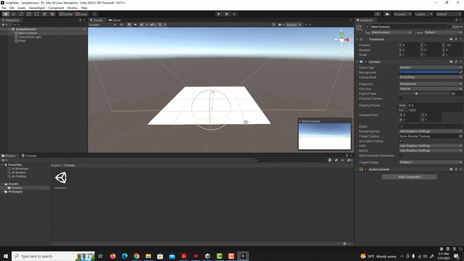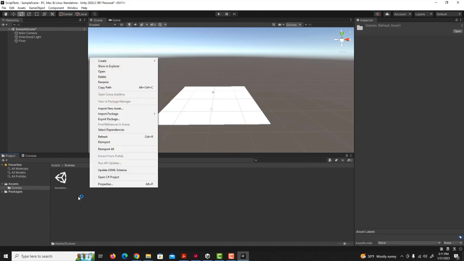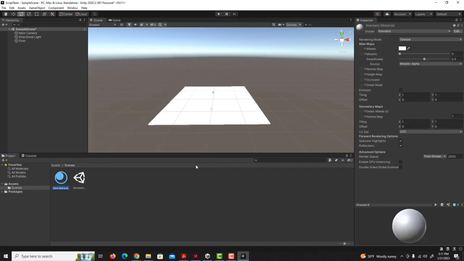Now the floor, I'm going to change the color of the floor. And I need to do that by a color component. So if I right click here in scenes, I can do create, and I want to select material. So I'm going to add a material to this object that's a different color than the white. So albedo is a term for color. It's a scientific term for color.